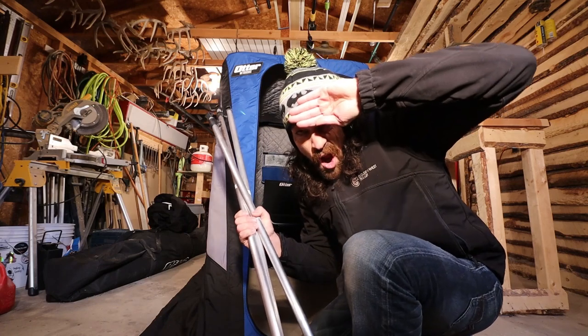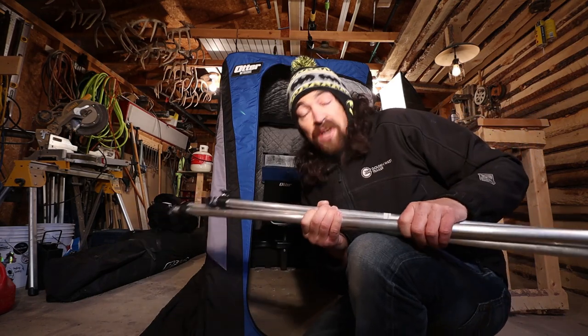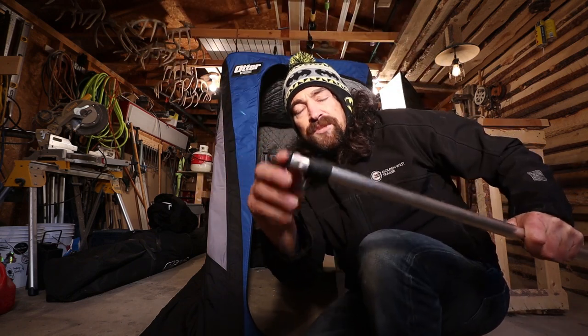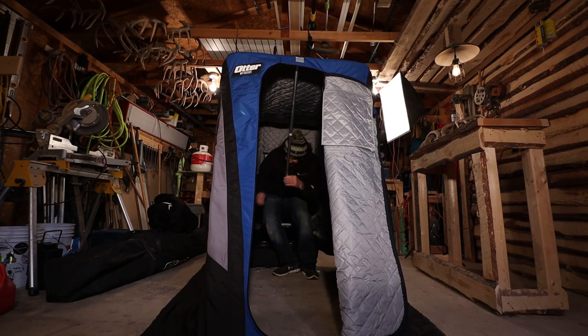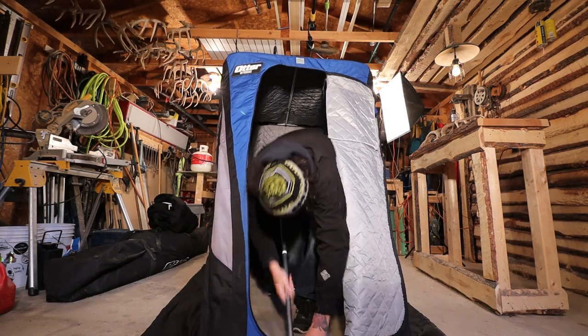This is the last part. It comes with three expandable poles. If you live in Saskatchewan, you guys know it's so windy — we're probably going to use these a good majority of the time. It's basically just like this: it's got clips to go around the aluminum bars and it just stabilizes the canvas when it's flopping around. The clip is super duper hard. It goes like that, then it clips right up, and you tighten them. They just clip on just like this. You can move them a little bit side to side if you want to. This is just where you tighten them — and the same up there to the bottom.